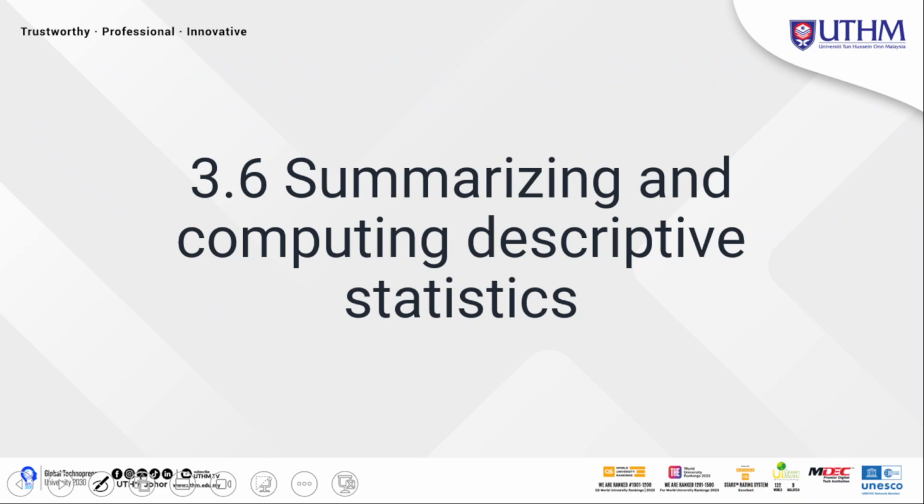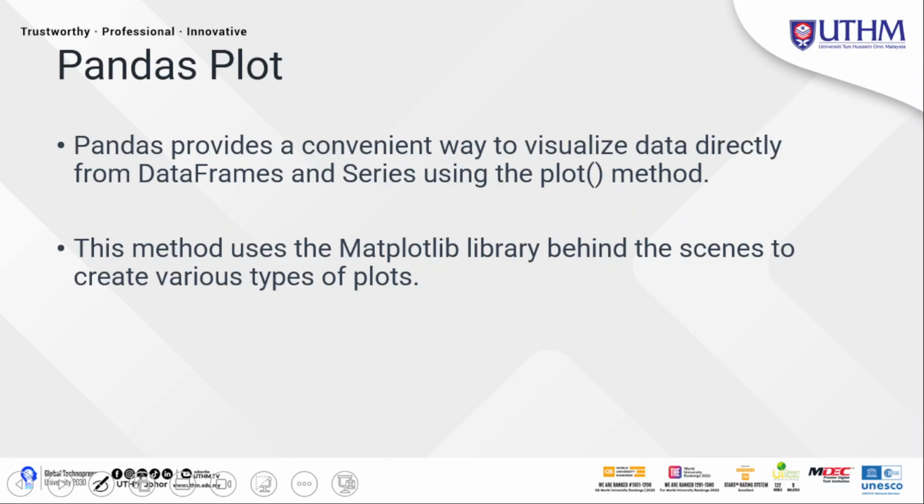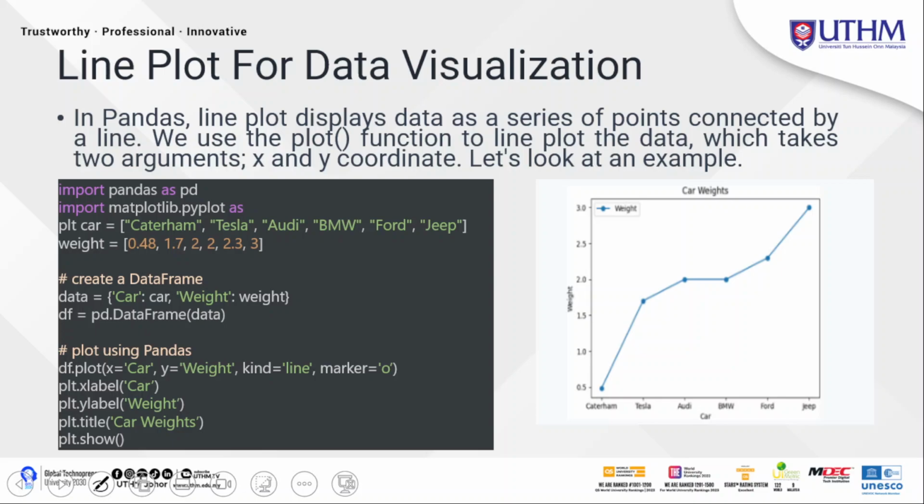Summarizing, okay, this is some basic statistics. Now on plotting generally, I'll continue with this one. Pandas plot. Okay, Pandas provides a convenient way to visualize data directly from data frames and series using the plot method. Okay, we use the plot method. And this method uses the matplotlib library behind the scenes to create various types of plots. So we'll be utilizing the matplotlib library. Okay, so as usual, import pandas and import matplotlib dot pyplot as plt.